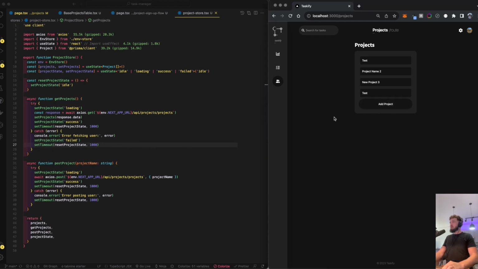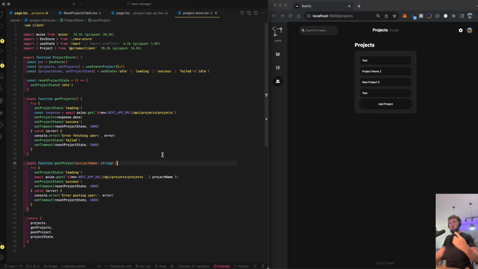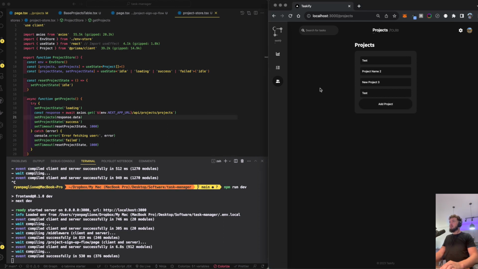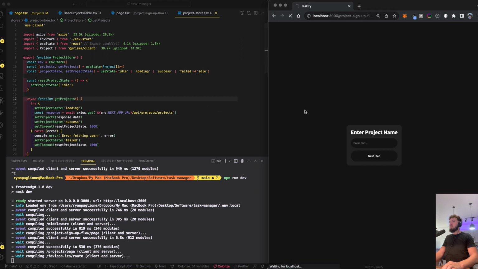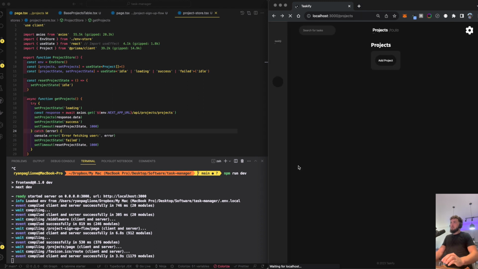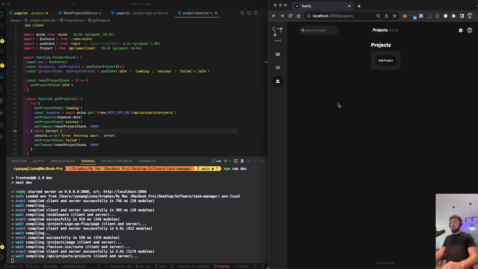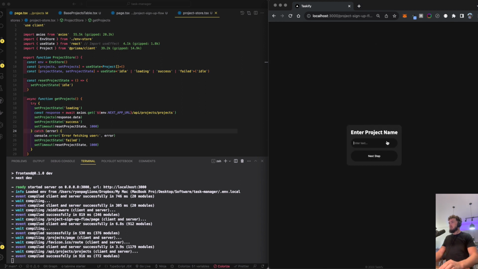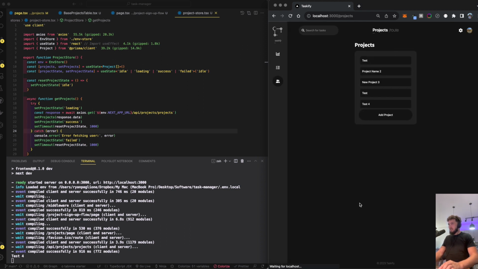All right, add project. Let's see. And then we'll also lint and push to the repo to make sure we're all squared away and good to go. So add project. It's not really liking the redirect. We'll have to look into that. Oh, there it is. Popped up, but I hit refresh. That's a little bit strange behavior. Add project. It should just be popping us over pretty instantaneous. But so test 4. Loading, success, nice. It's exactly what we wanted, folks.